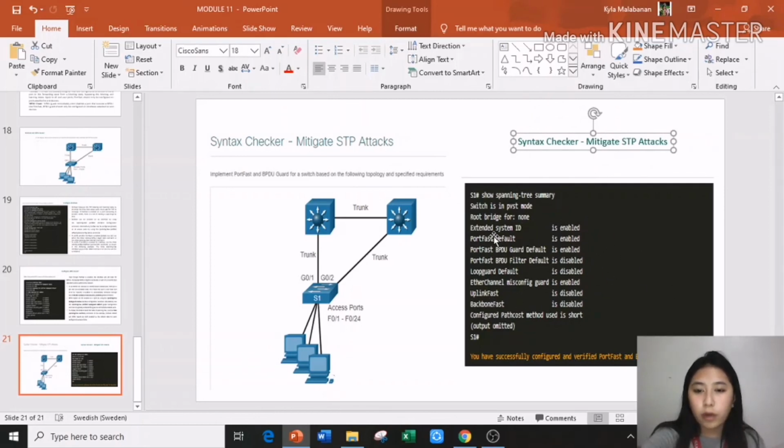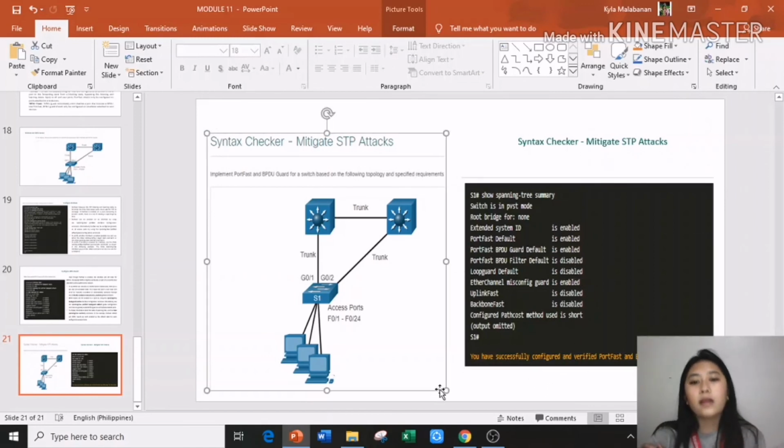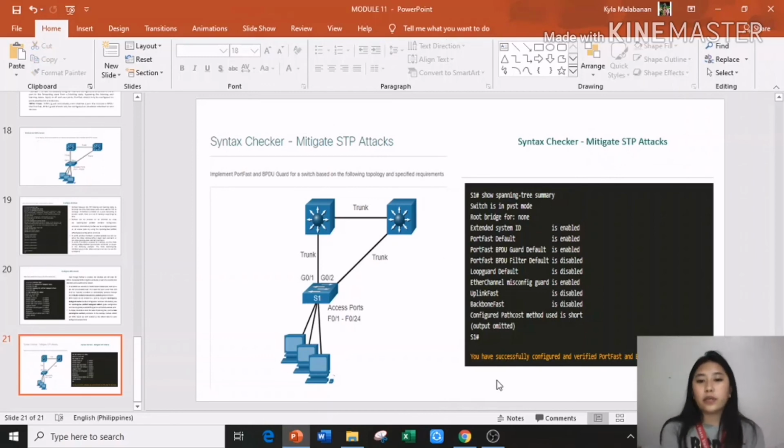All of the commands here are enabled, but there are some commands that are also disabled. For us to know that this is the correct command, always look at the bottom part. You will see that you have successfully configured and verified PortFast and BPDU guard for the switch.